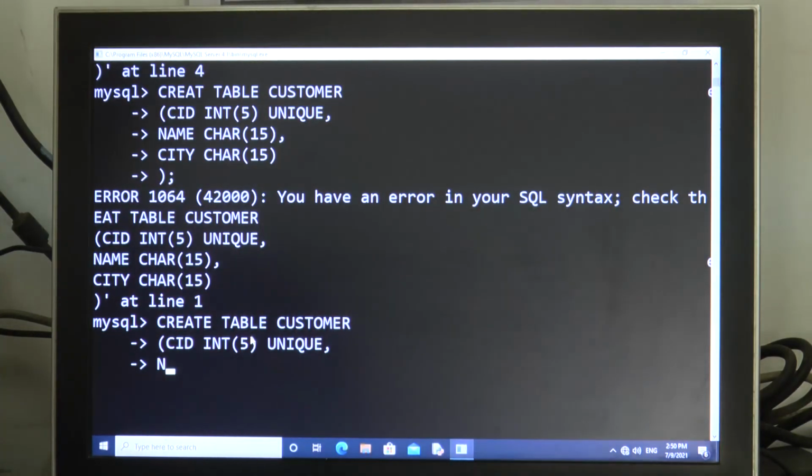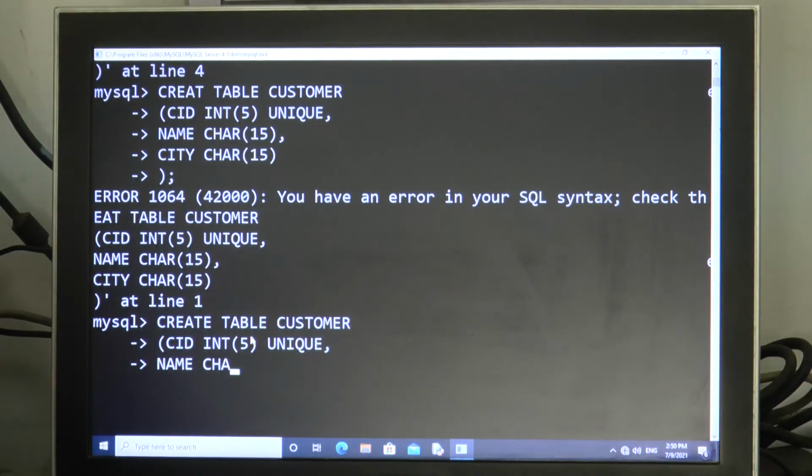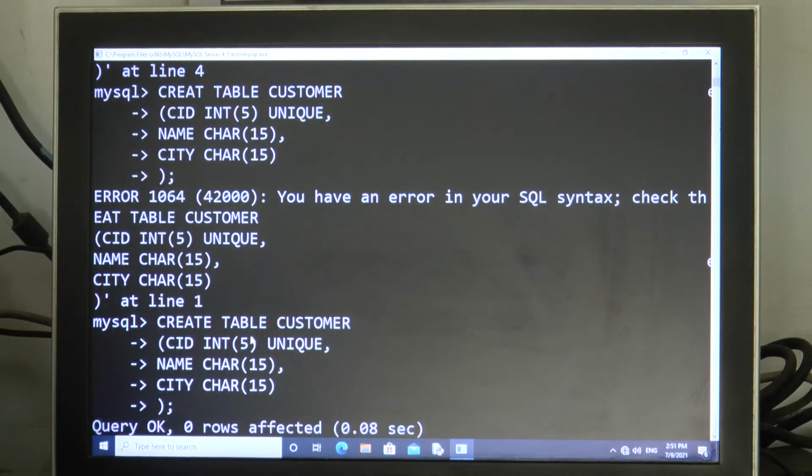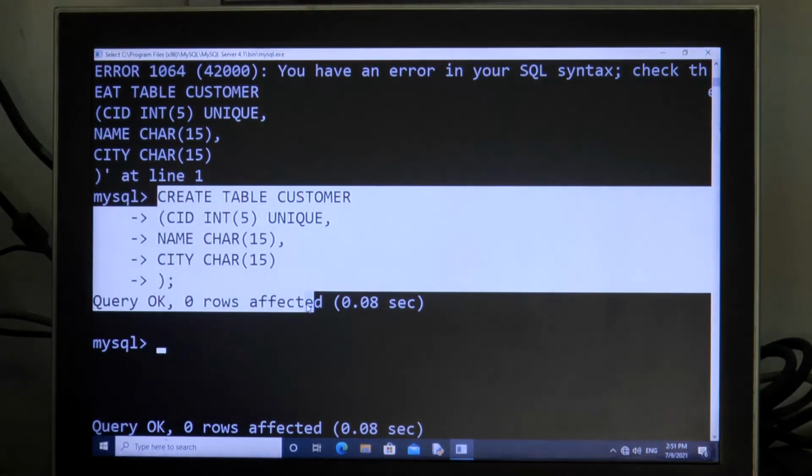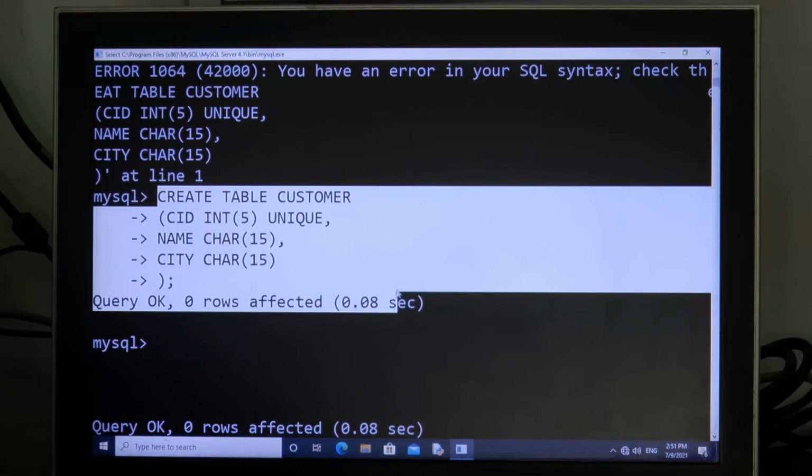Okay, then name CHAR, then 15, then I am giving city CHAR, here again also 15. Okay, then so look at here, the command I have given, create table customer, query OK. That means the table is created.